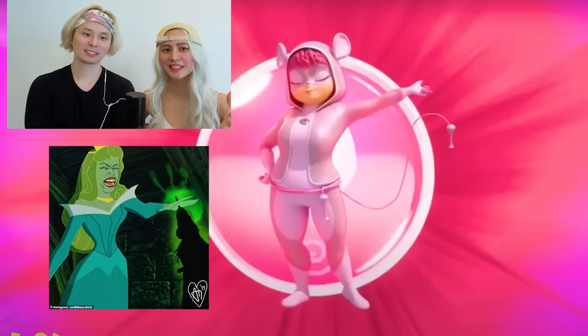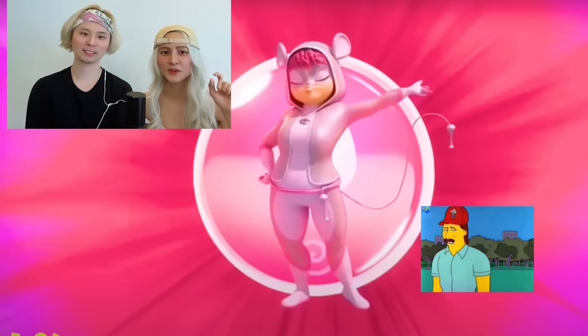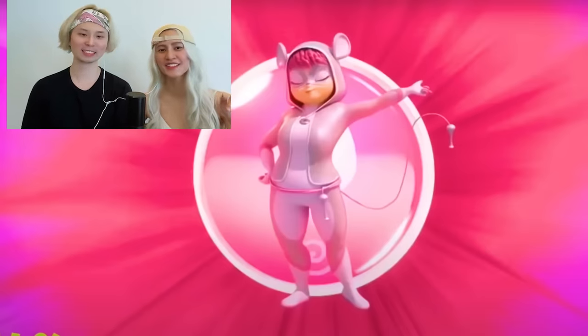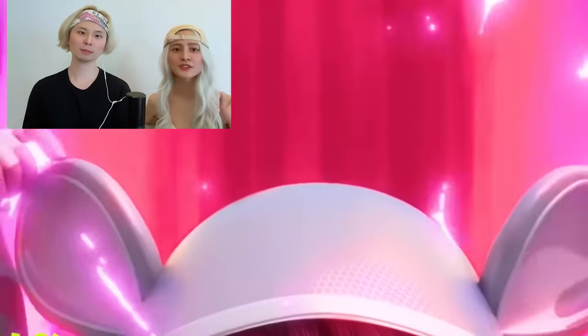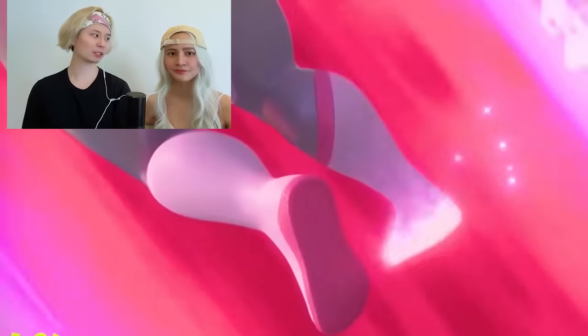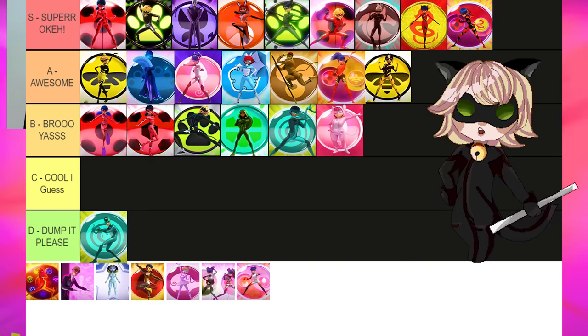She's like one of those Disney movie mouse characters, the ones on the side. Oh, yeah, like in Cinderella. There's not much movement to it, but the changes are cute. So maybe it's a B. Maybe because I already saw Marinette transform. Yeah, Marinette was better. So yeah, that's a B!